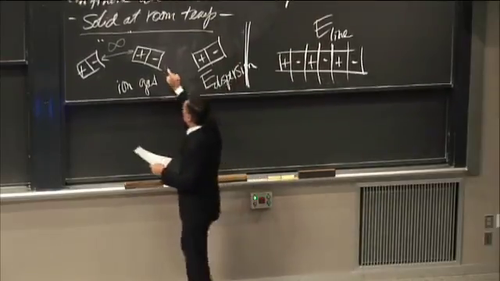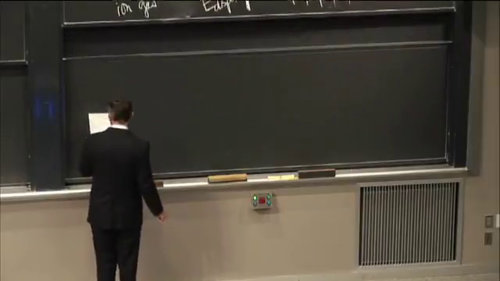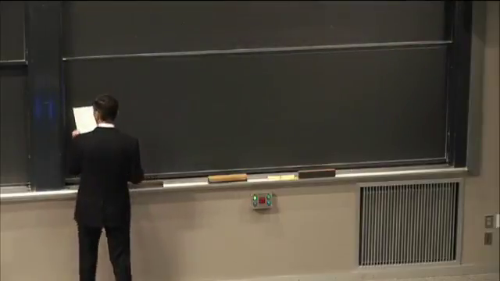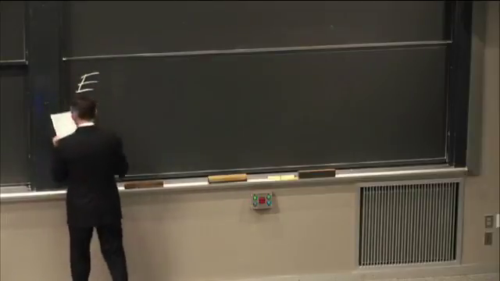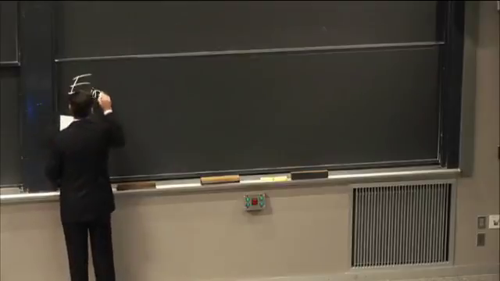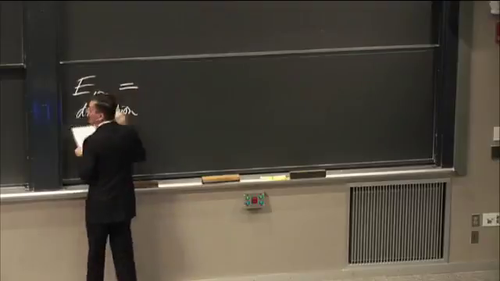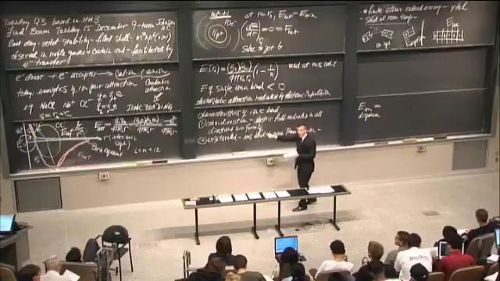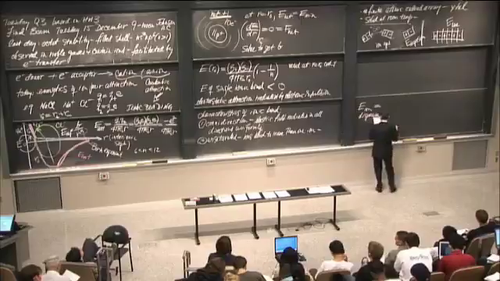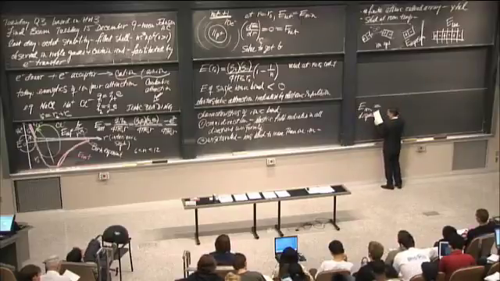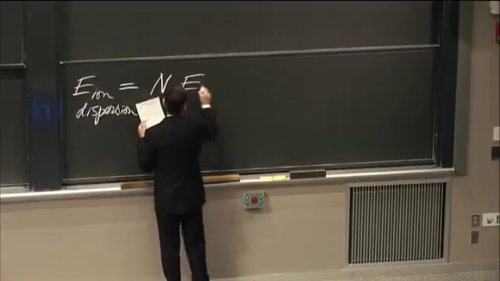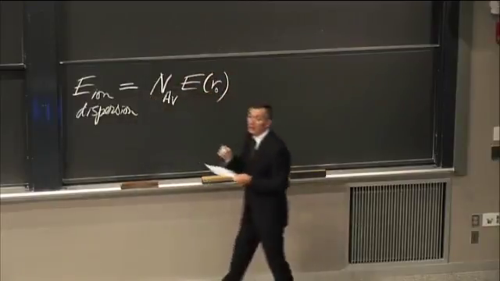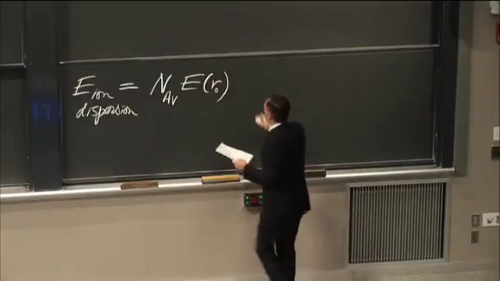So what's the energy of this? Well, we're not going to do 3 versus 3. Let's think big. It's Friday. So let's take Avogadro's number of pairs, shall we? So the energy of the ion dispersion would then equal, that's the energy of one pair, and they're infinite distance apart, so there's nothing to be gained by putting them in the same chamber. So it's just going to be N Avogadro, if that's the number, times the energy evaluated at R equals R naught. So we're done. And we know what that is.